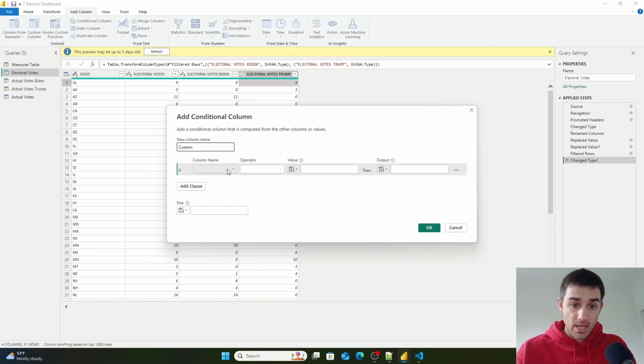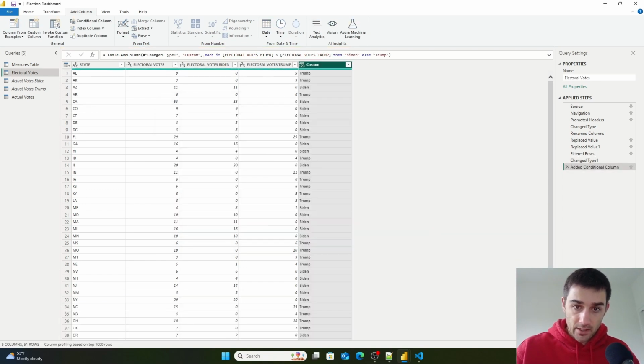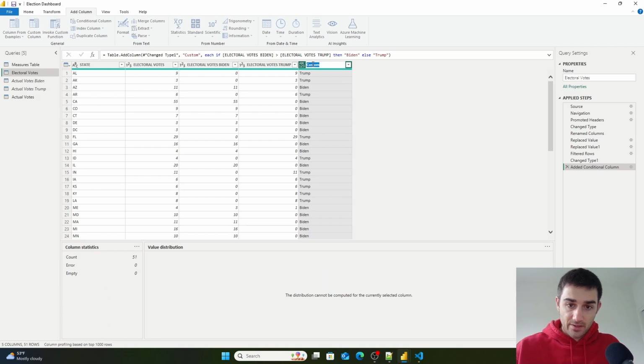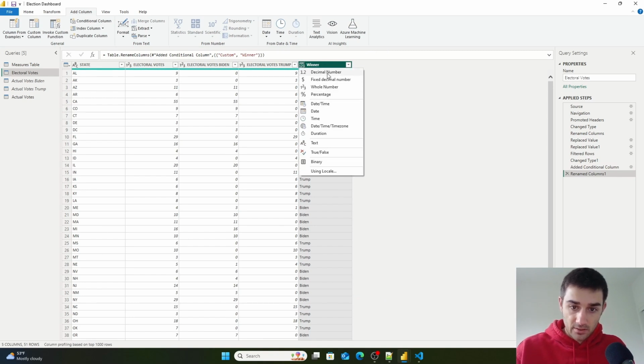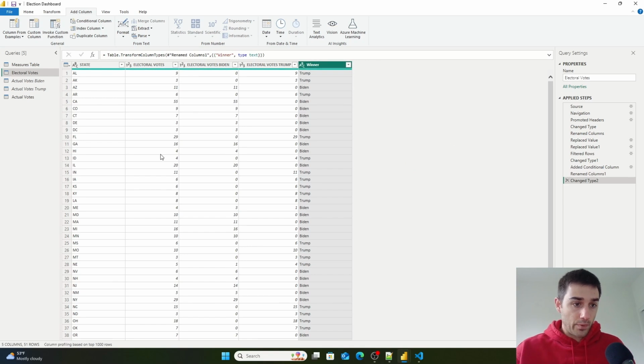And I'm going to say if electoral votes Biden is greater than, right here, and I'll go select column, electoral votes Trump, then output Biden, else output Trump. Okay, and I'll click OK, and here's this custom, and I'm going to rename this winner. Okay, and then I'm going to change this to text. Perfect. So right here, we now have a pretty good looking data model, right?